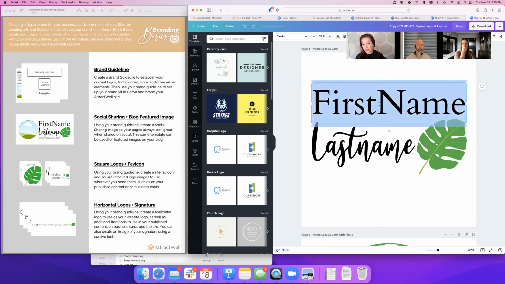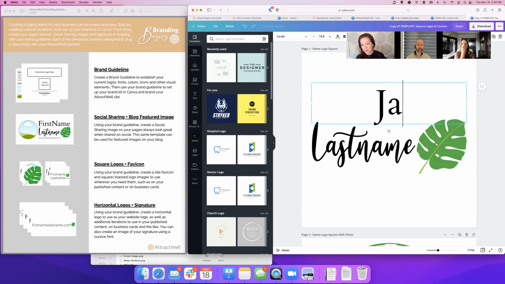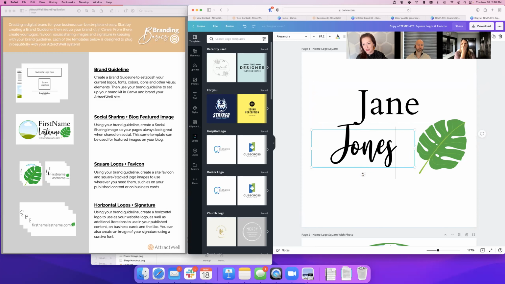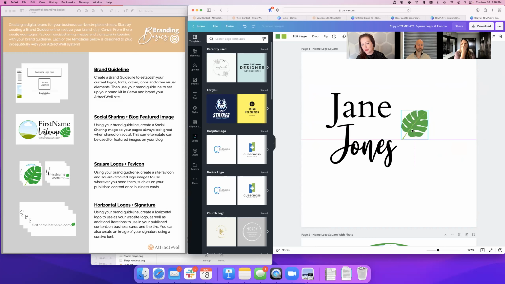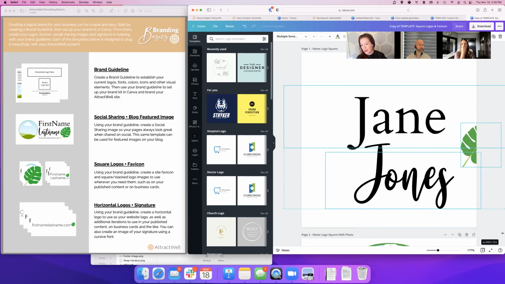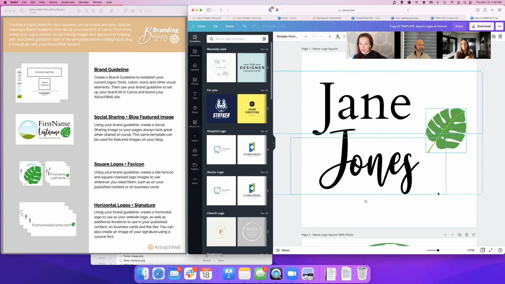Basically, what you're going to do is make sure that the fonts you like are selected here, and then you just swap it out with your name or your business name, right? So if this is Jane Jones, we're going to say Jane Jones. We're going to reposition these just a little bit, play around with it until it looks the way you like, and then make it take up as much space on this document as possible.